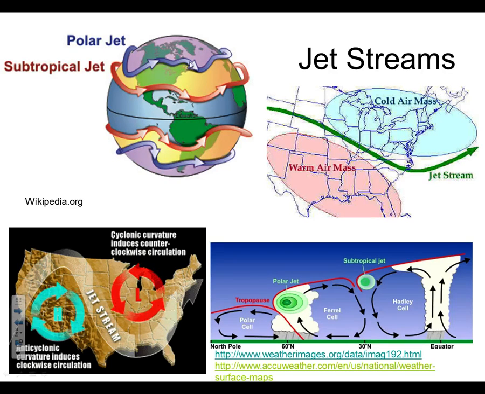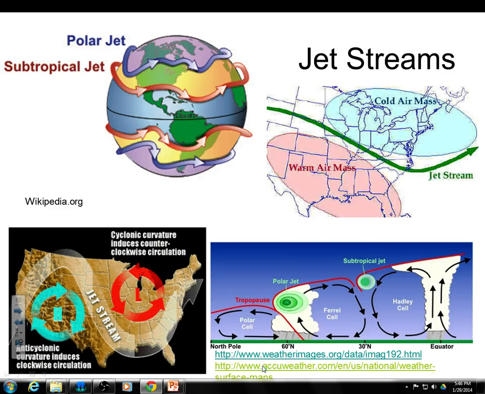In the wintertime, it's the opposite. We're tilted away from the sun, so these jet streams shift downwards. The polar jet stream shifts down, and we're usually between the two. So we get kind of mild winters. Sometimes the polar jet stream will actually dip below us. Then we have the really frigid days where we get into the teens, and we get the ice storms and things like that. So it really affects the temperature of a location because these jet streams tend to separate the air masses and storms kind of follow them.